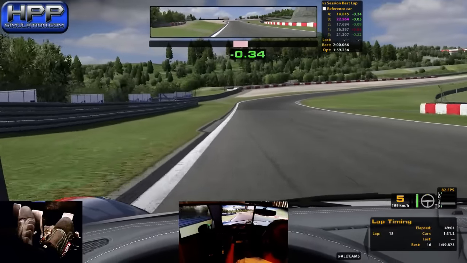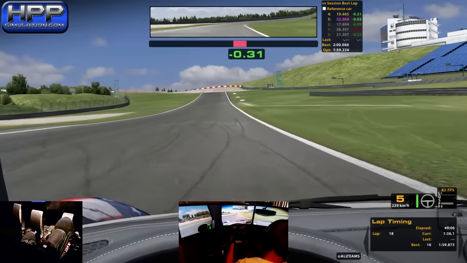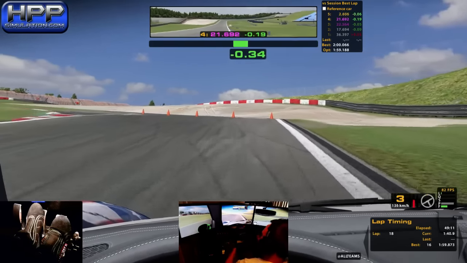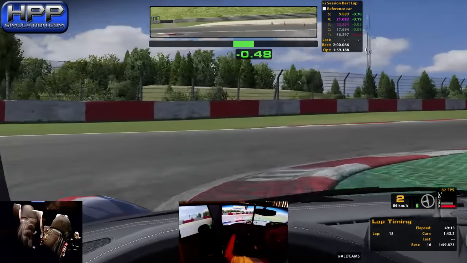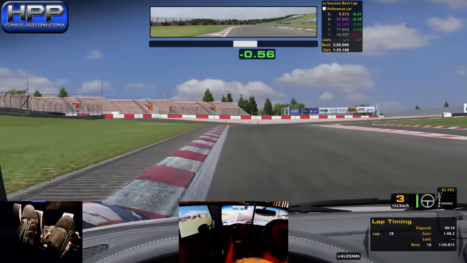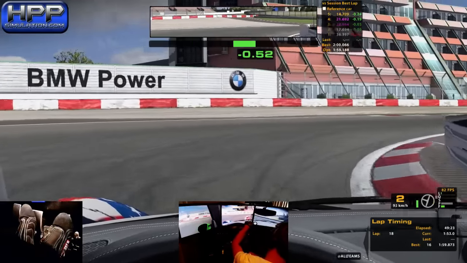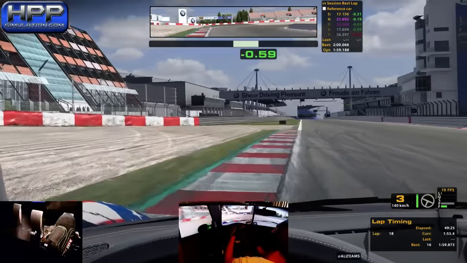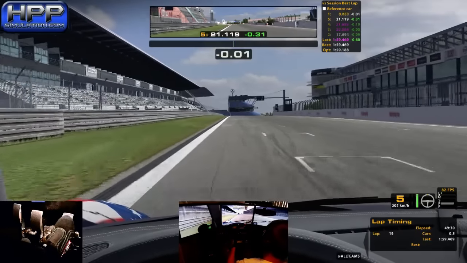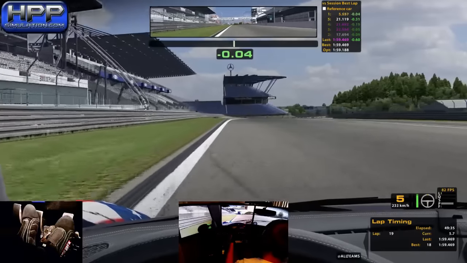A little bit of dirt there, don't have to worry about it. 1X. With this more wing, I can start braking a little bit deeper, and the car has a little bit more grip, so it's got more stopping power now. And that was nice, because I kind of didn't turn in as early as I usually do there, so I got a late apex and was able to get on the gas a little bit sooner.